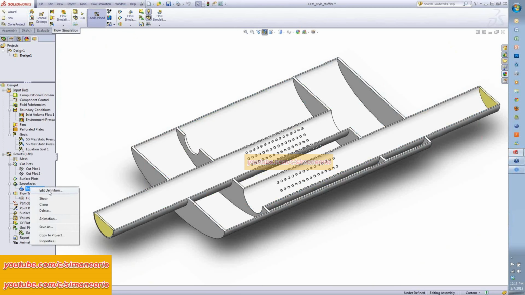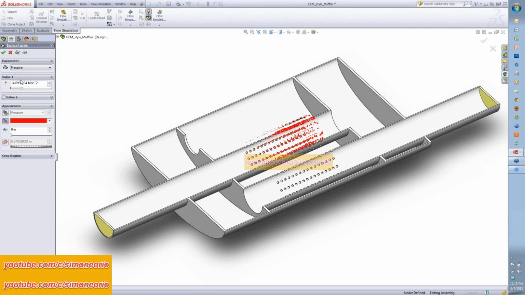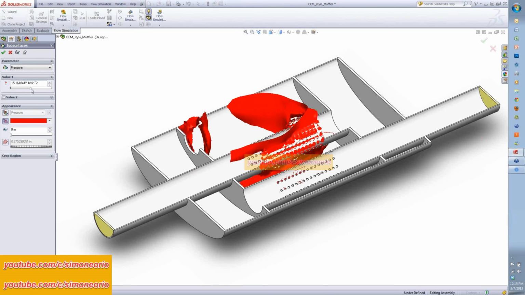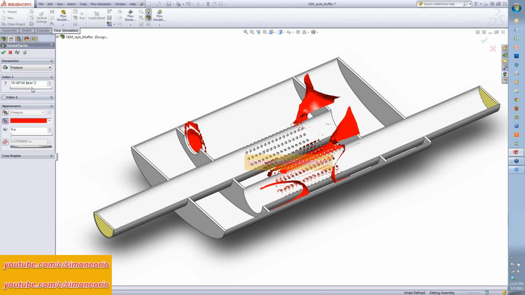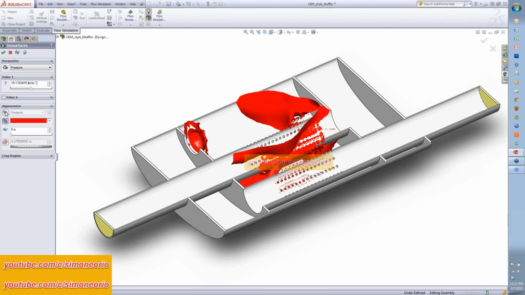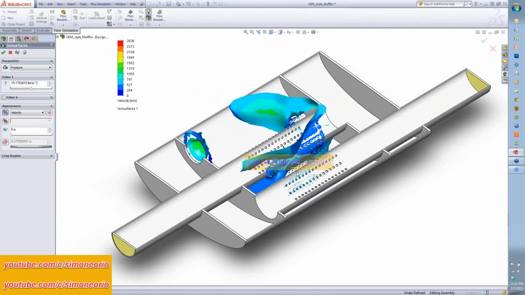Another thing that we can look at is what is called an isosurface. An isosurface allows us to see values based on a surface. For here, I'm looking at pressure, and I'm specifically looking for 4.89. As I move this slider and turn on my preview, we can see where that pressure is located inside of the model. I can also color this by pressure, or I could color it by velocity as well. So we're displaying pressure, but showing velocity on that plot. This is a nice example of where we can see these isosurfaces and pick up more of a 3D view of what's happening inside of this model.